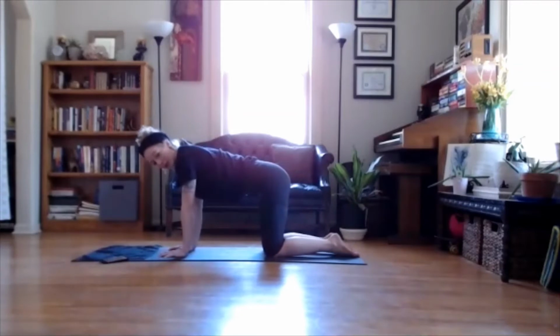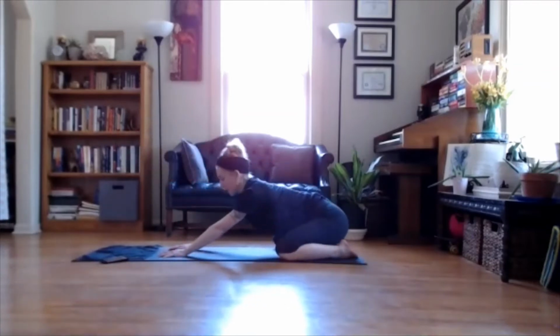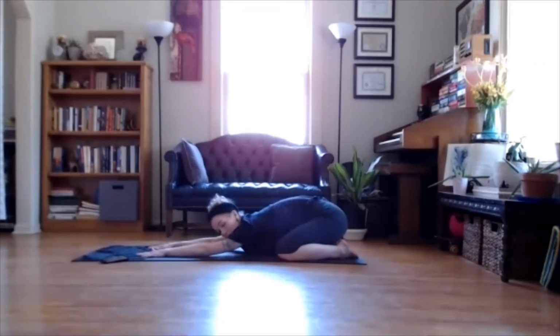Big toes come together, knees come as wide as the yoga mat as we sink the hips back onto the heels. Gaze is forward before we start to snuggle the belly right between the thighs, melting belly, chest, forehead, all the way down to the mat. Arms are extended out towards the front of the mat as we come into extended child's pose.